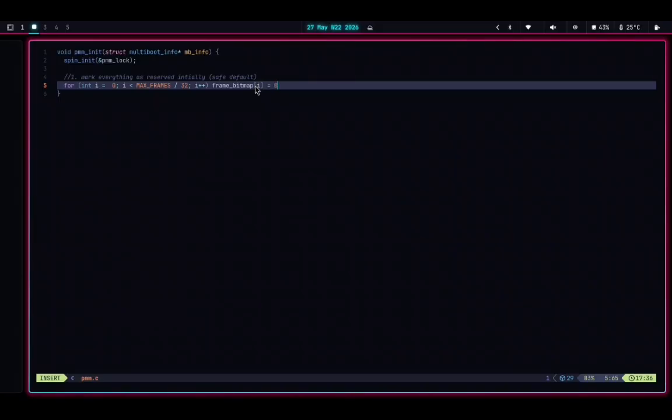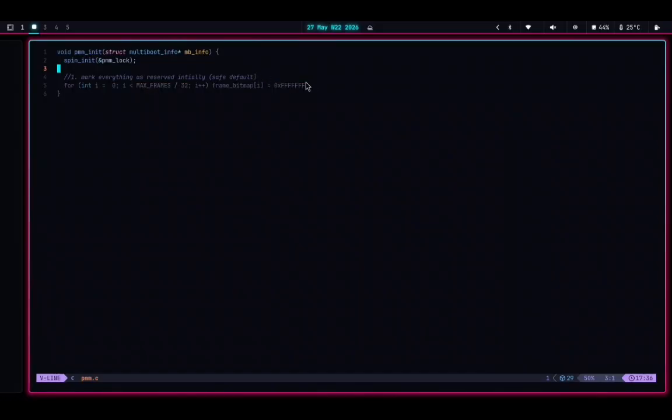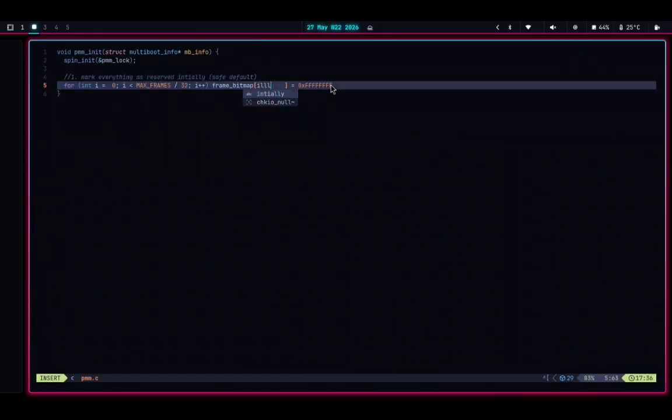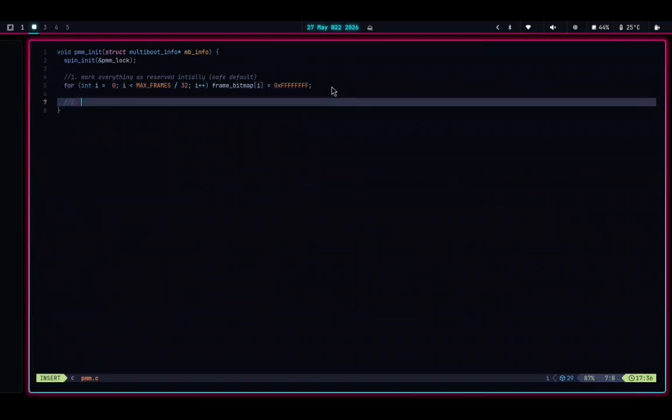It means 0 to max_frames divided by 32, and the value is basically 0xFFFFFFFF. Let's complete it.